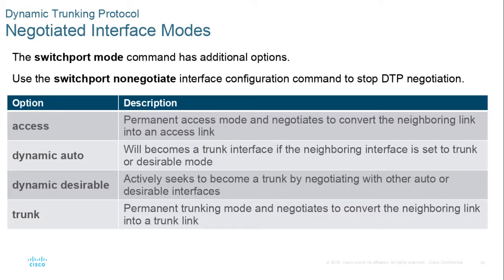So here are the four possibilities that a port can be configured. Access port. That goes to host machines like employee or student PCs, servers, printers. Not trunking. Never trunk. I could make it a trunking port. I could say switchport mode trunk. It's a trunking port, and I configured it to be that way.